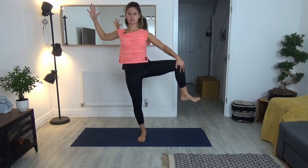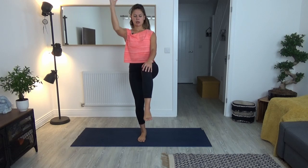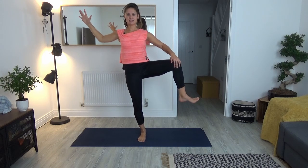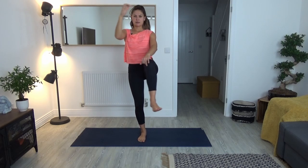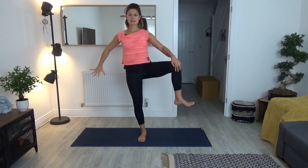Let's take a few breaths moving in and out. So come back to center, bring the elbow just above the knee, inhale, find your balance and exhale, open it up. One more round, inhale, full breath here, exhale to open. You can either stay here if you want to progress for today.